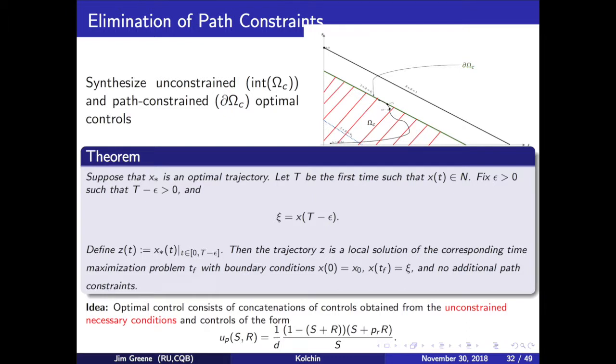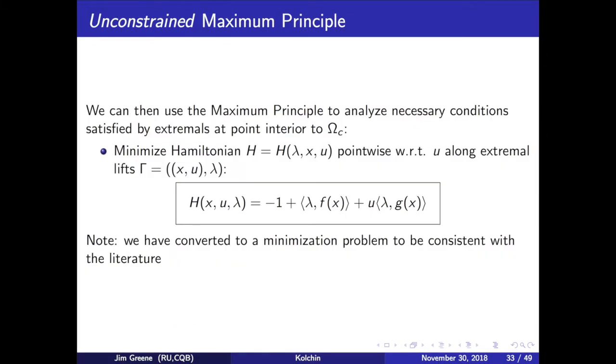So we'll see that. Okay, so now we know a solution exists, and we know how to essentially make it a completely interior problem. So we essentially remove the path constraint. Now we just have a maximum principle between 2 points in the interior. So then, to understand what happens in the interior, we can just use the standard maximum principle, where we essentially minimize. Note I'm changing this to a minimization problem just to be consistent with the literature. Again, everybody uses minimization, so I made this -1.